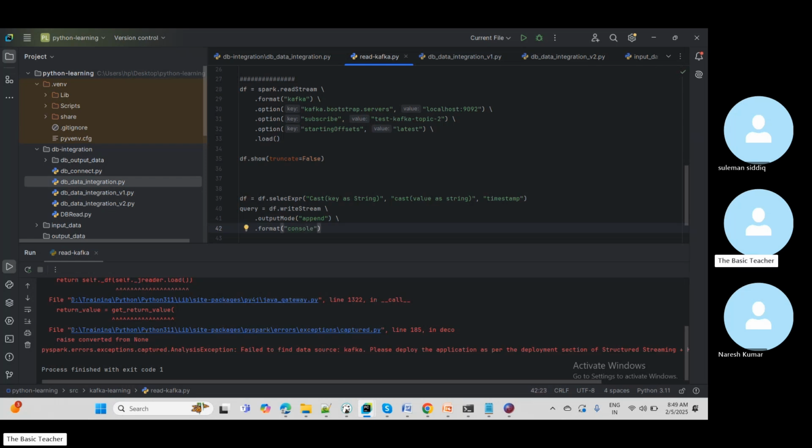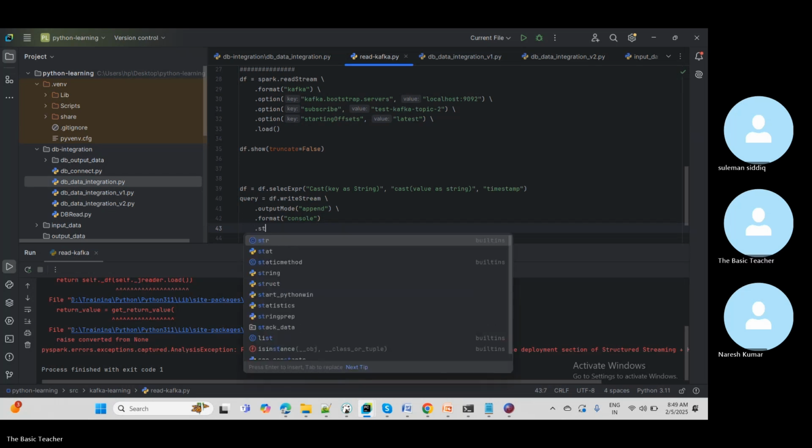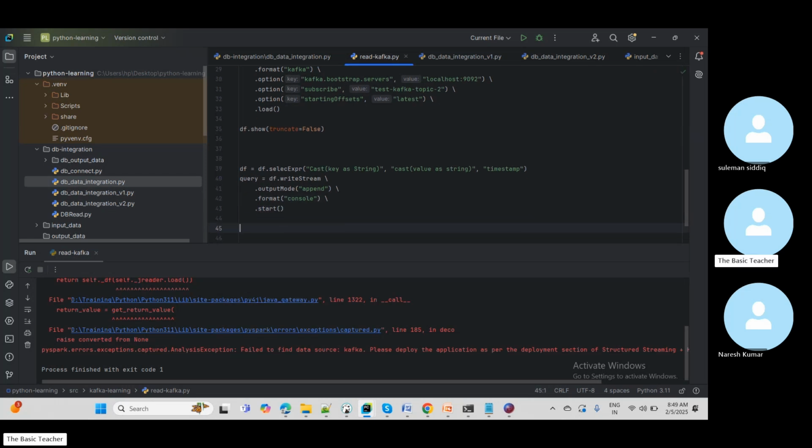Then finally I have to do dot start. Anyways, as of now, somehow this is having some issue and is not working. But still I will try the streaming one as well before doing the debugging. Then I will do query dot awaitTermination.